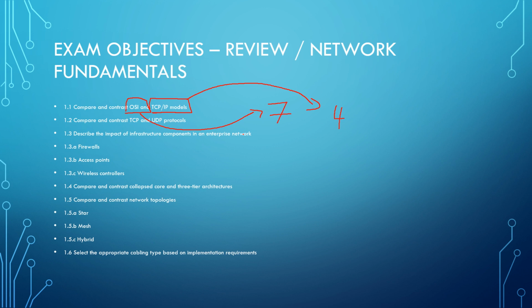There's been a lot of times that when I interview candidates for job positions at my company, one of the first questions I ask them is, give me a description of the OSI model in your own words. And I don't want the Wikipedia definition. But if they can't go from the OSI model and tell me why it is useful, and it's very useful for troubleshooting networks and troubleshooting communication issues, and being able to describe what happens at least on the first 4 layers of the OSI model, then that candidate, I can tell, has not had a lot of experience and is probably not a very good troubleshooter.